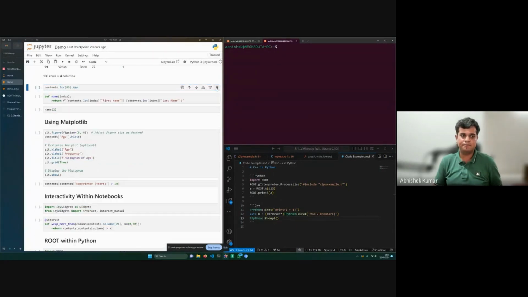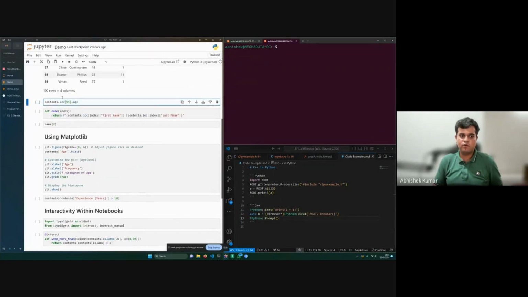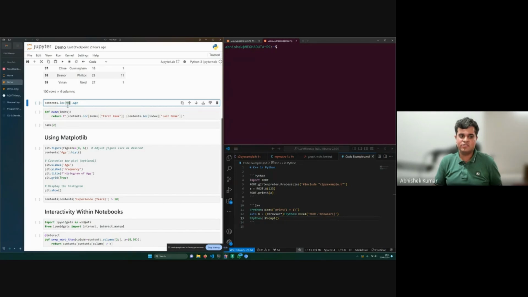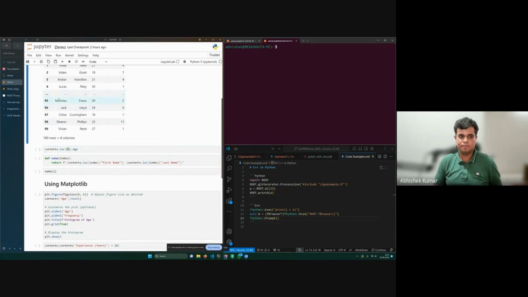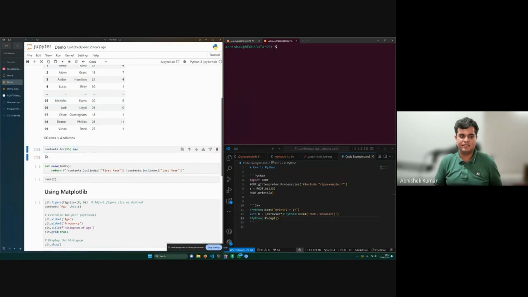So let's move on. If I wanted to get the age of the 95th person, this one here, I would run this statement and you can verify that the output matches.